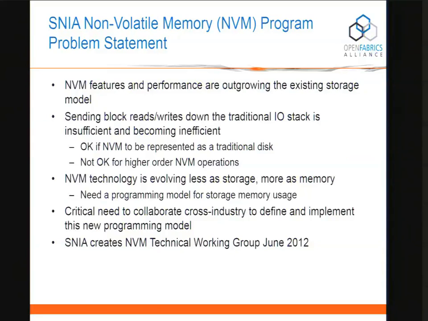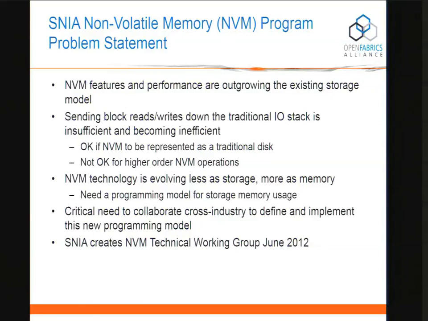So we have all of this new technology and all of these very fast devices coming online, and the SNIA group and a group of folks in the industry agreed to get together to try to define exactly what it is that these new technologies offer and how we refer to them. In other words, come up with a standard terminology and a standard methodology for using these new features that we have in these storage devices.